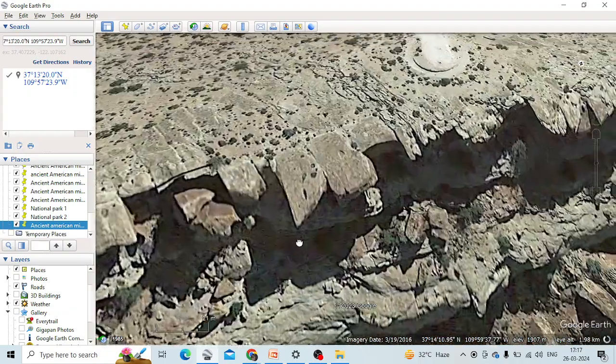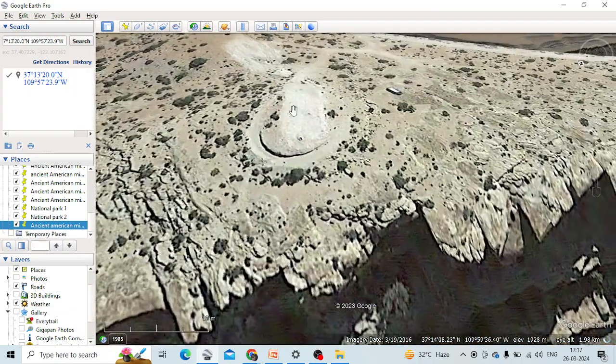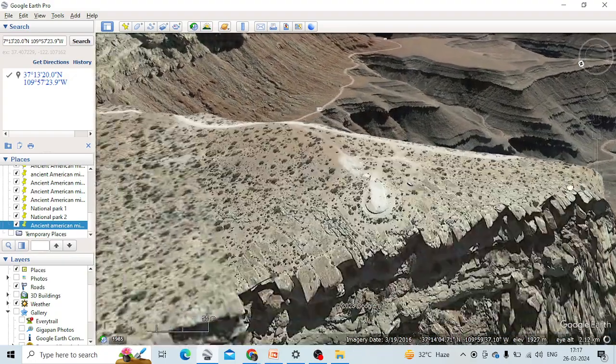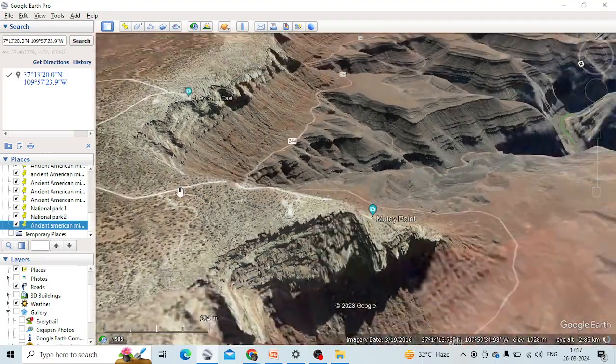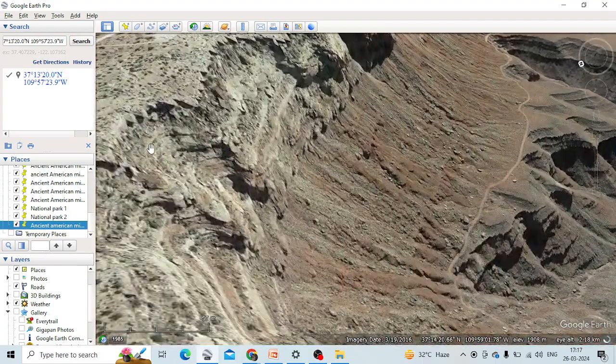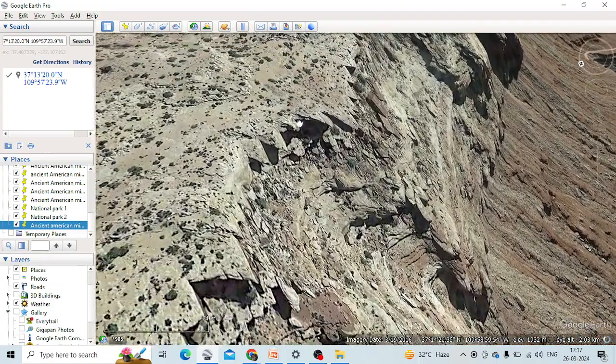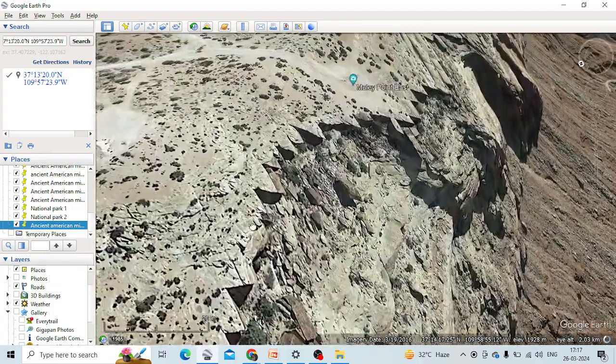So it's quite a long pattern across the entire mountain range. If we go deeper, you can see the same pattern here.